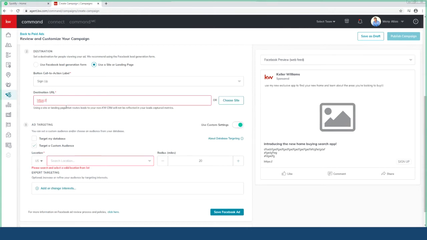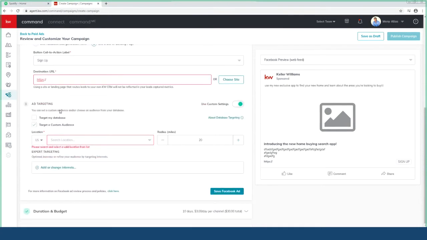That's another option, right? Next one is add targeting. So you can either target by database. If you have a database set up in Command, it's going to target your database specifically, so if you have 50 people, 100, 1,000, whatever it is. Or you can go organically, okay? So here, let's say location. Let's try a zip code, for example. Maybe it's going to give me by city. Kim, do you know why it doesn't pull up? Please search and select the right location from the list.